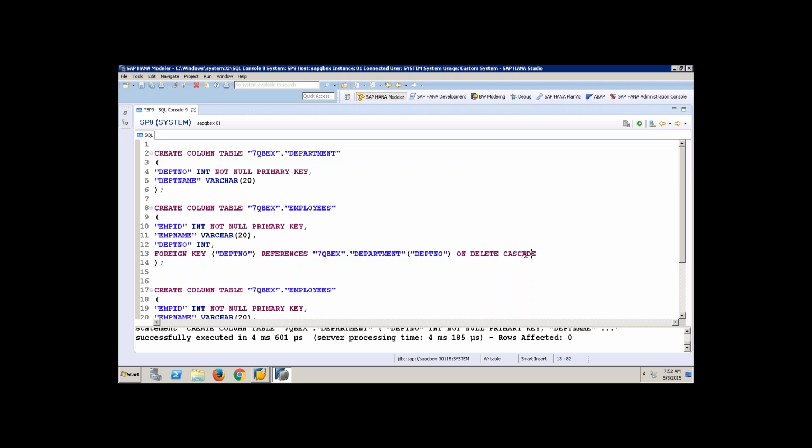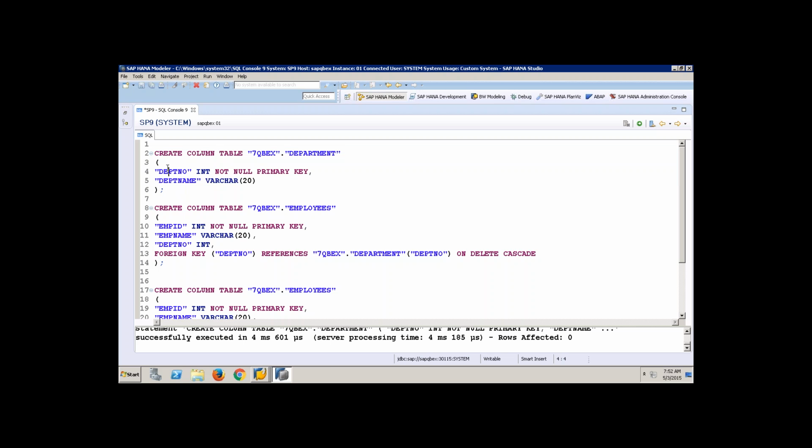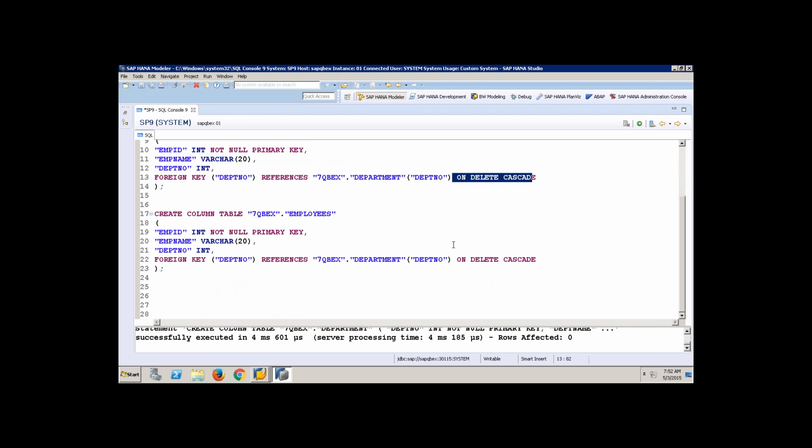If you say restrict, if there's an employee with department number 1, it will not allow you to delete the entry here. It says there is a link maintained. But if you say cascade, even though there is a link, it will allow you to delete this. So on delete cascade, should it allow deleting in the linking or not? That's the point. If you don't want that, we say restrict.